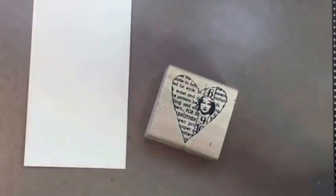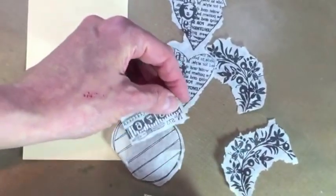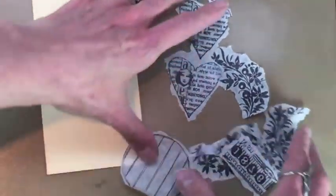Hi, it's Marjie Kemper working on a tag today with Deco Art Media Fluid Acrylics. I'm working on a number 8 shipping tag, and I have a number of images that I've stamped onto tissue paper and torn out from the sheet.